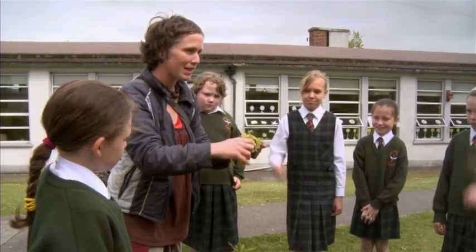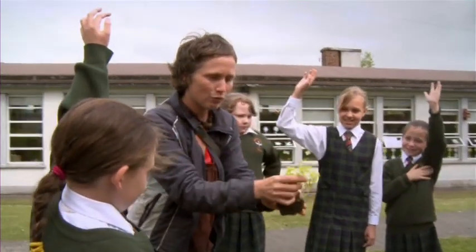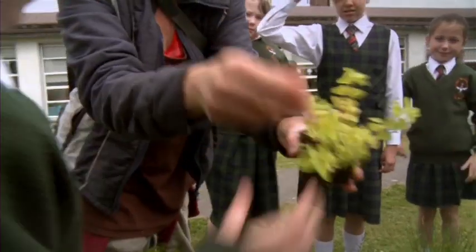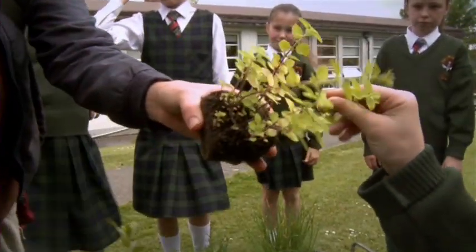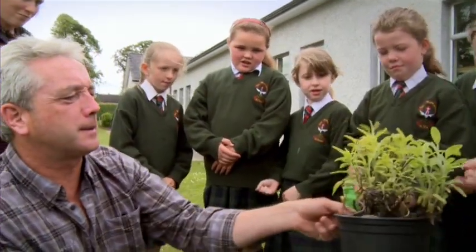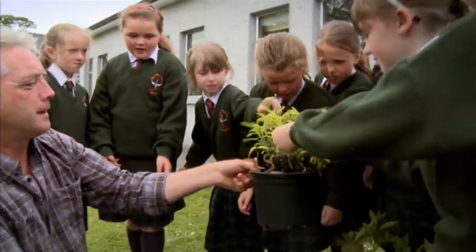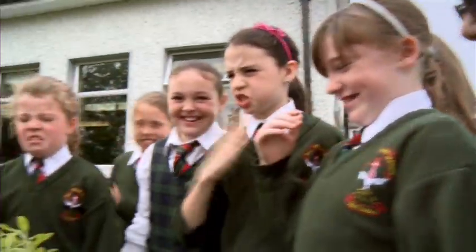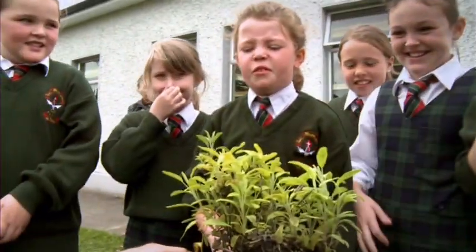Who likes eating pasta and pesto? And if you rub the leaves of this, just smell — this is organic. Rub it and smell your fingers, just rub gently. And you know this one? Smell this one, rub your fingers on it and smell it. This is a variegated — it's very strong. That smells like burnt food or something.